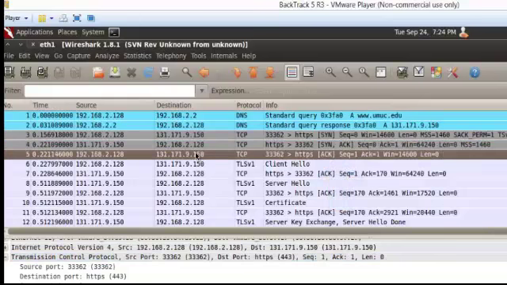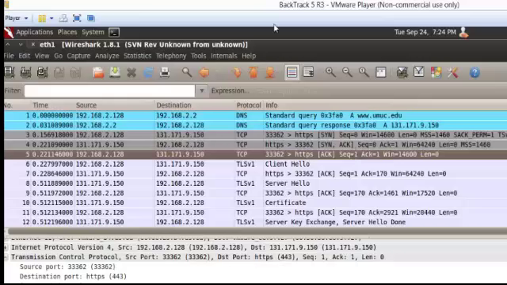And then this third packet sent from the backtrack system to the UMUC website has the acknowledgement flag set. So it's the third step of the three-way handshake. Now, the acknowledgement numbers and the sequence numbers, it's important that you understand how they work, because these numbers can be targeted by hackers for session hijacking purposes.